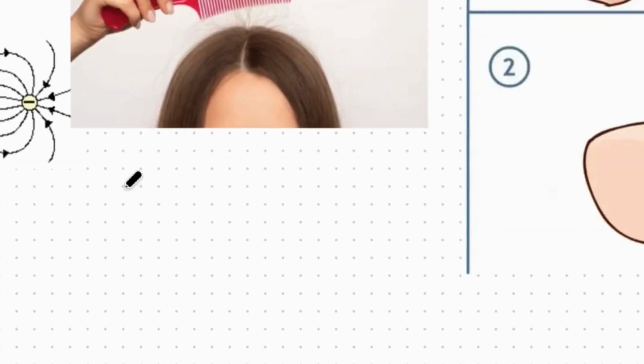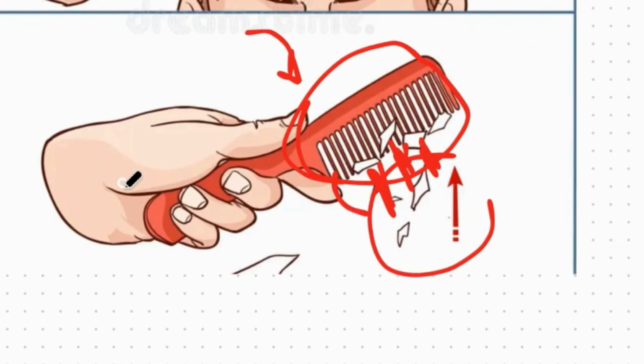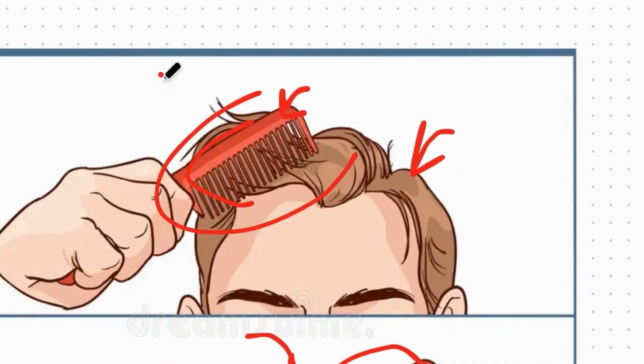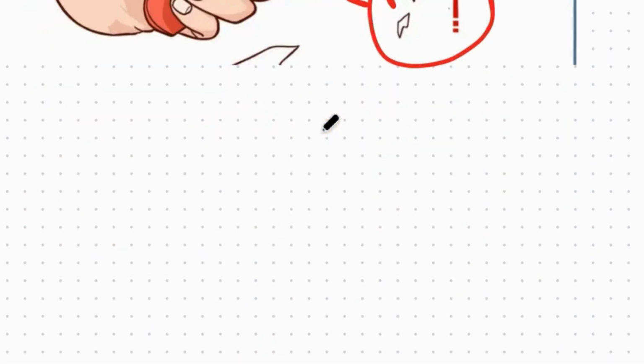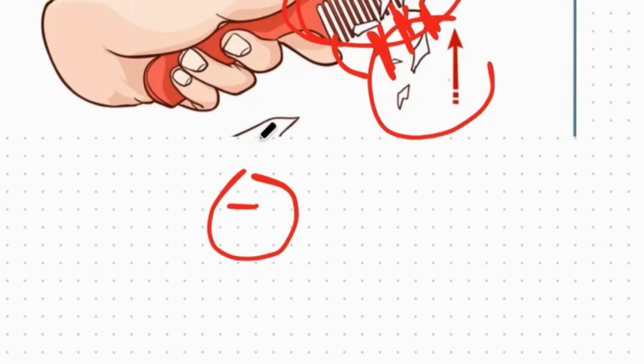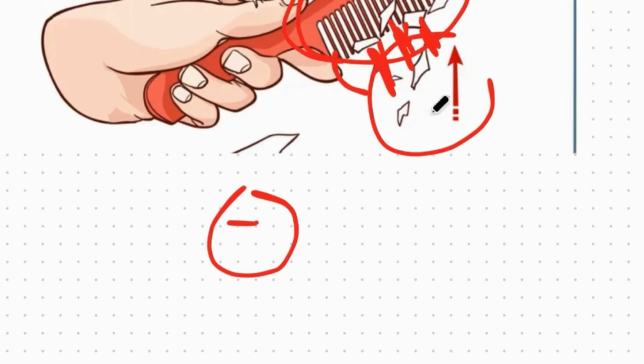You already know the definition of electric field previously, that electric field is a region around a charged object where it can exert force. Around a charged object. See, here the charged object is the comb because when you rub it with the hair, it becomes charged. It means it becomes negatively charged. It's acting like a negative charge. Now, paper is neutral. This paper is neutral, right? It has an equal number of positive and negative charges, right? Now, what's going to happen?